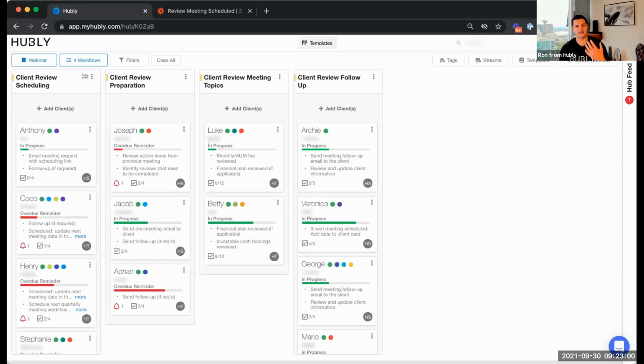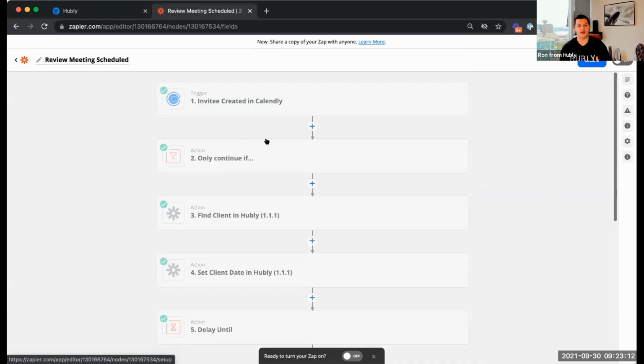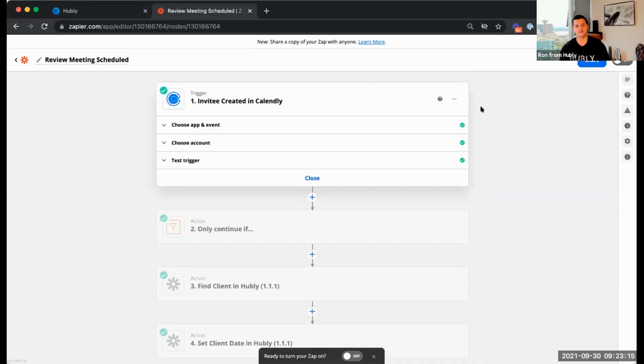Again, it can work by listening to events, or they call these triggers, that happen in one system. So, Liv, if you flip open the Zap again, the trigger in your case was when that Calendly event gets scheduled. So that's the link that Liv demonstrated she sends out whenever she's looking to schedule a meeting with a client. She sends them a link to her Calendly. Now, the client can take a couple minutes, or they can take a couple of weeks, or as some of you are probably familiar with, they can take a couple of months.